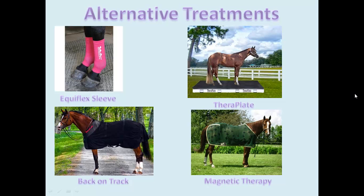And then down here we have the magnetic therapy. All of these little black dots on this blanket are magnets, and they also make magnetic wraps, leg wraps, belt loops, about anything you can imagine with magnets on it. They are very specifically and strategically placed on the neuromuscular points. These are points where the nerves cross very close to the external body.